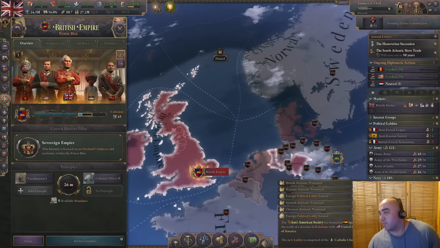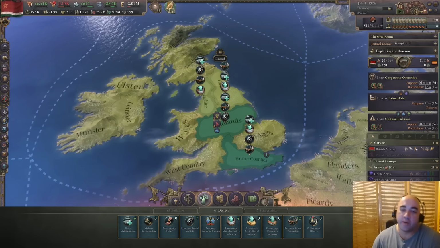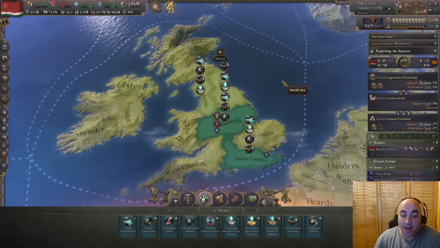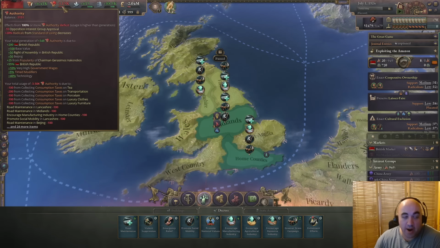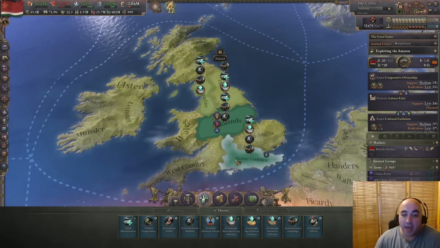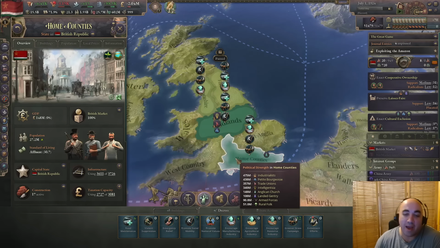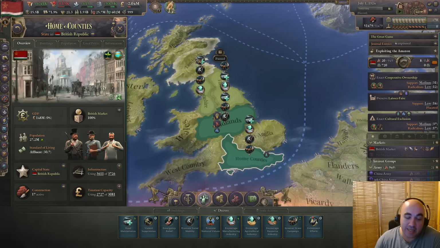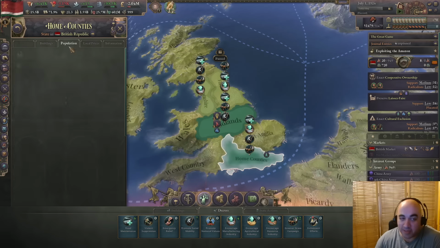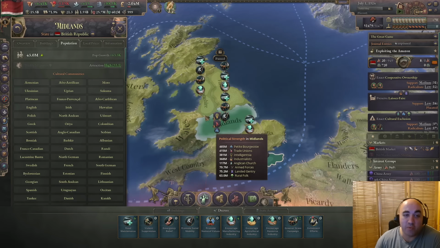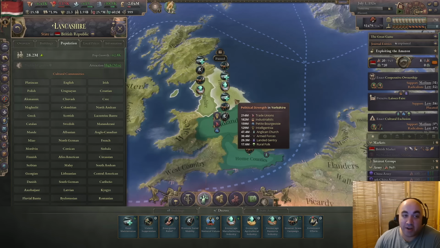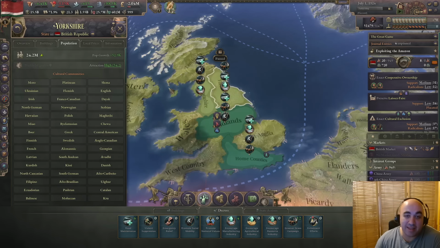Let's actually just pull up a little bit of a run here. So in this Great Britain run we have here, we actually started off with Sovereign Empire, and we had the vassalization principal group, which we'll talk about in just a second, which gave us a ton of authority. And then we also had the statues here, which allowed us to assign a bunch of edicts, and we have been assigning all 4 of these edicts in these 4 provinces for quite some time now, and they got built up really, really big.